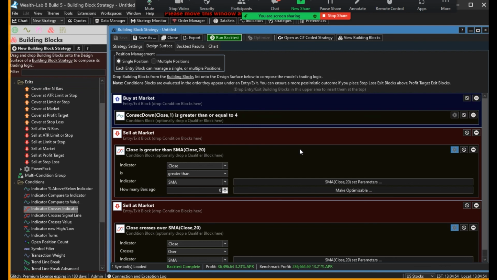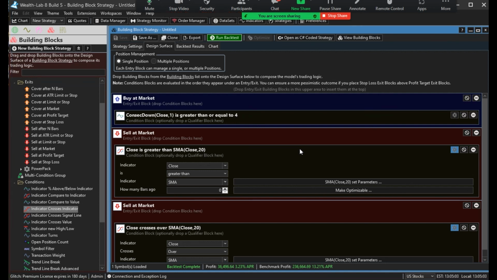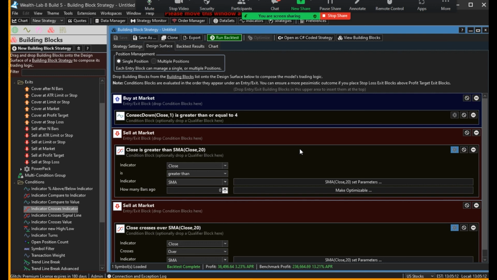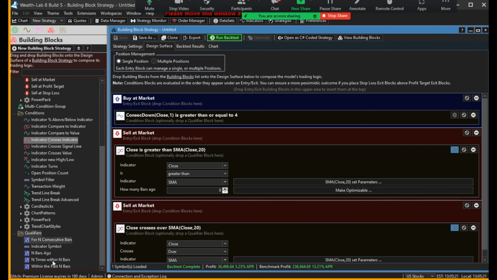Yeah, so for WealthLab 7, I really wanted to make this building block experience much more flexible than what we had in WealthLab 6. In WealthLab 6, we had many more rules that were much more specific. But now this is geared toward a fewer number of rules, and with those you can really do all kinds of flexible things, especially when you get into these qualifiers down here too. We can maybe talk about that another time, but that gives you even more flexibility.